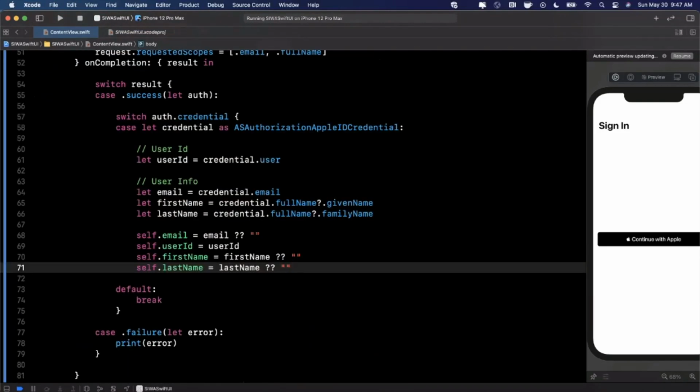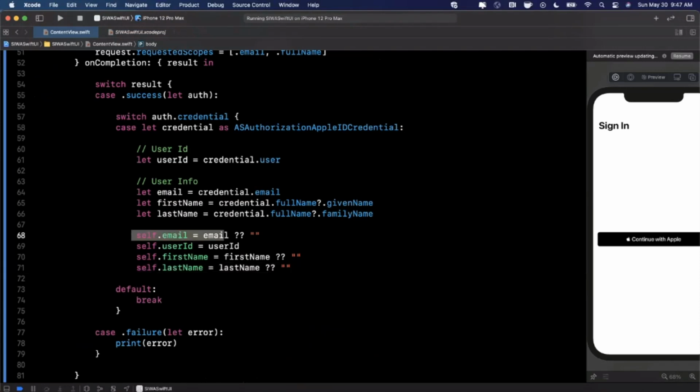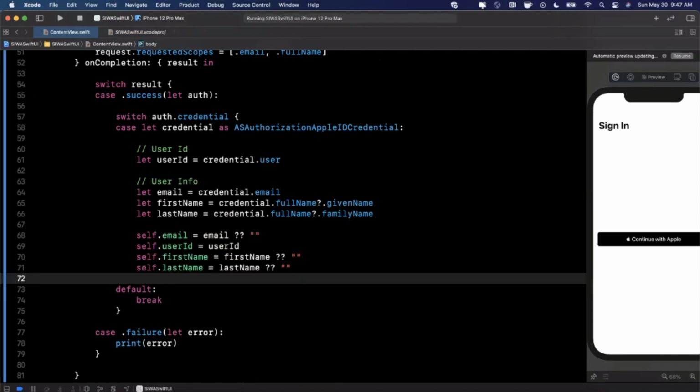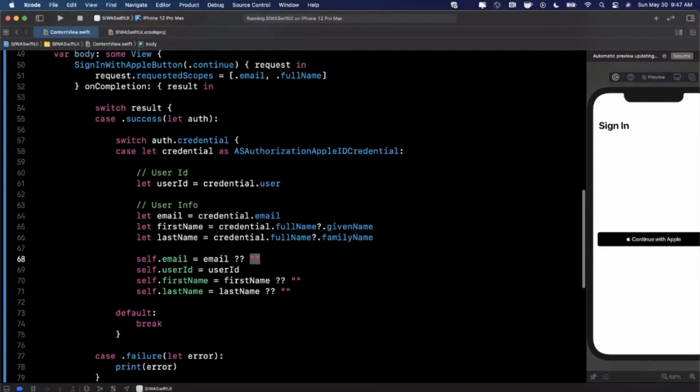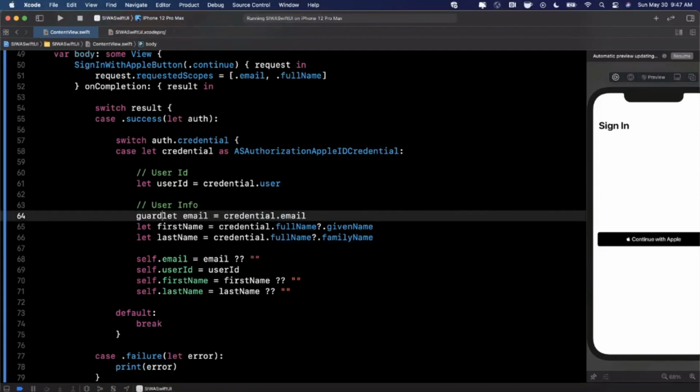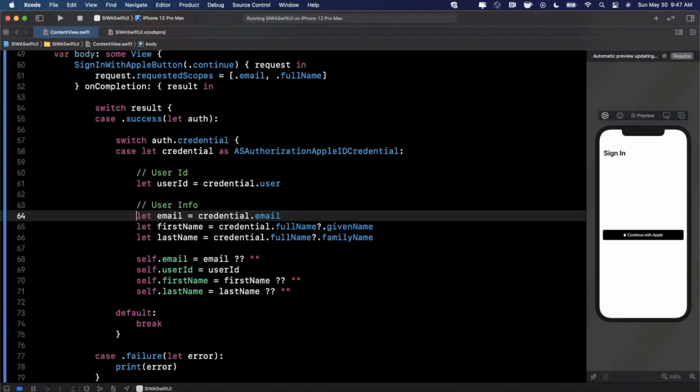The other thing I'll mention is we're saving the email and all this personal info into user defaults. You might want to encrypt it. You might want to save it in the user's keychain for better security. And you also definitely want to check for the error cases here, whether these things are empty or not. So instead of just assigning this, you might want to unwrap it and bind the email, first name and last name to some value. And if they're nil for whatever reason, you want to handle the error appropriately and not just assume it'll work, because that's never good for any user.